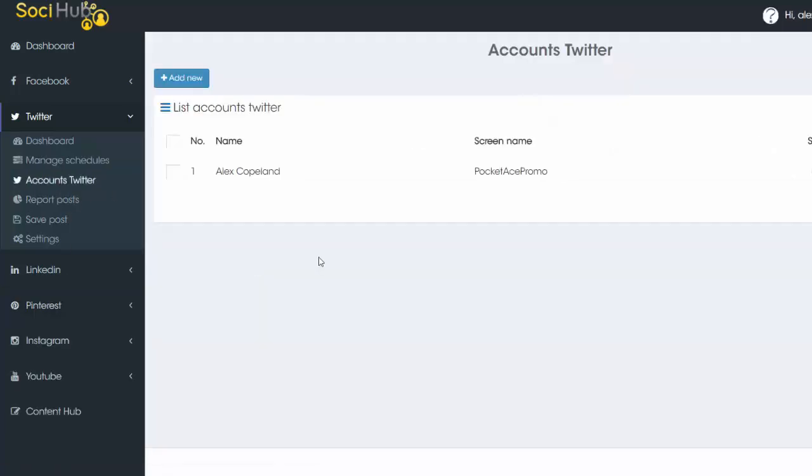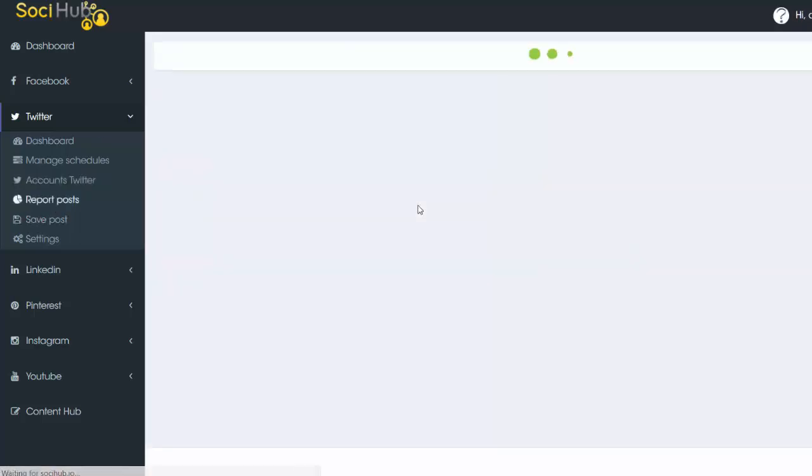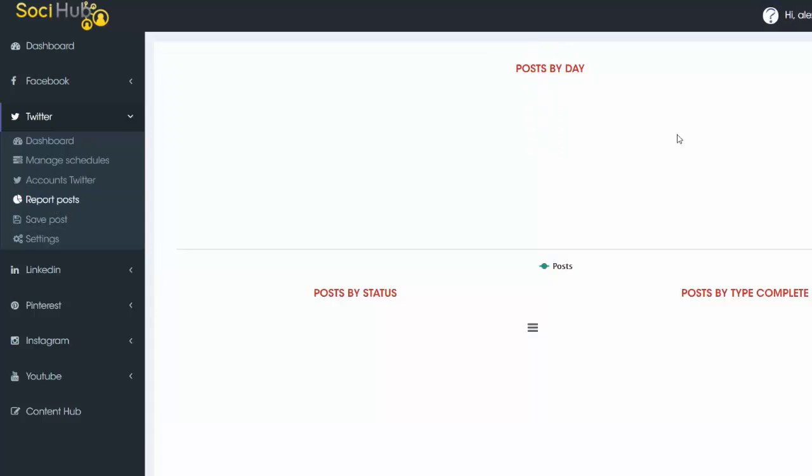You can have multiple accounts. I've just got the one in here at the moment, but you can have more and more accounts, so you can randomize, you can have different niches, you could have different kind of followers on each one and choose which ones you want to post what sort of status to. Report post will show you what's been put where, what day, what status and what type of completeness, so you can see exactly what's working for you, what sort of times of day you do it.